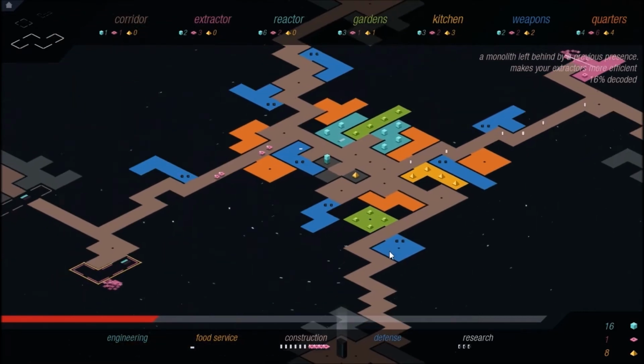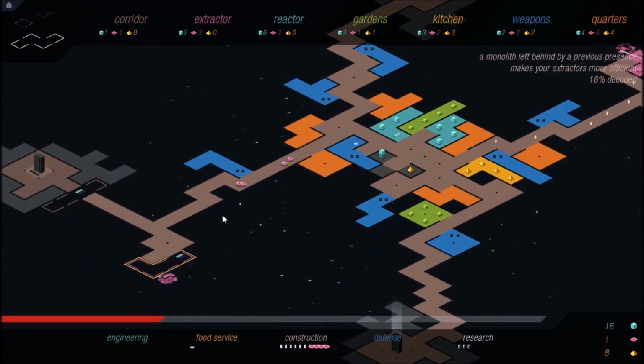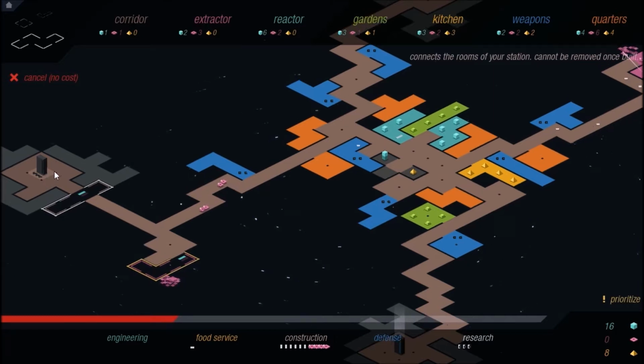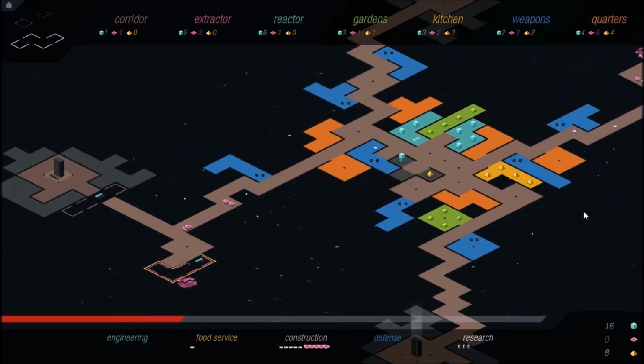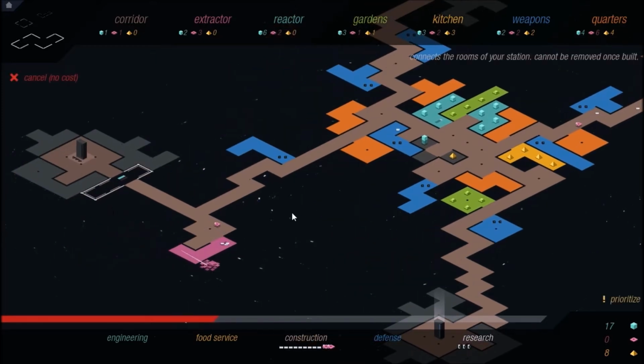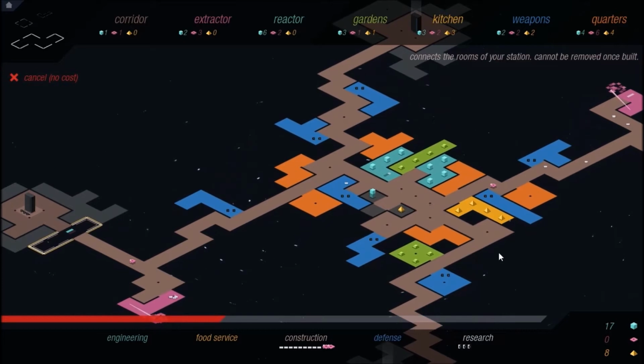I don't know the exact timings, but as soon as we get this extractor built, we're going to finish this off and start researching the last monolith. And after that you reach the end game, which is pretty much just wave-based survival. So every time the red bar will climb quicker and quicker, and let's just prioritize this quickly.